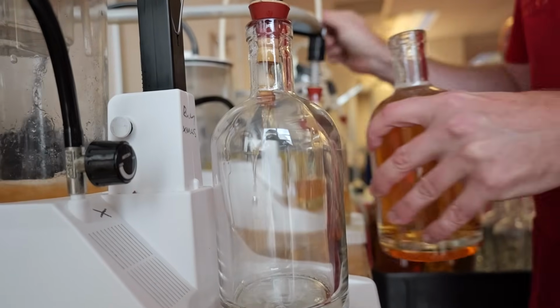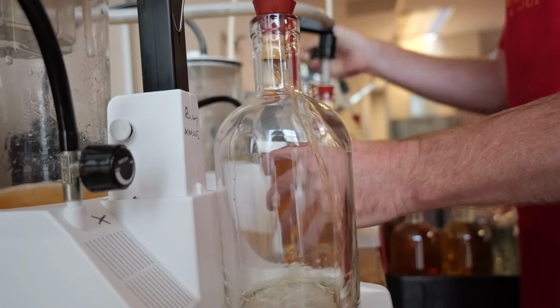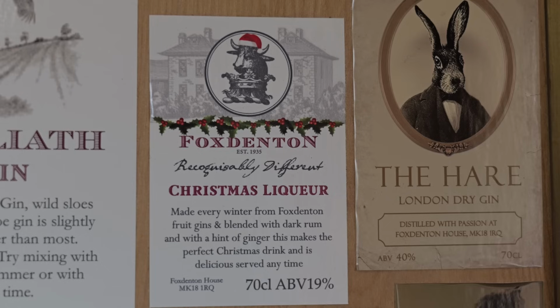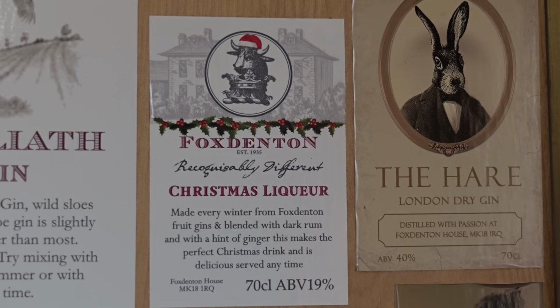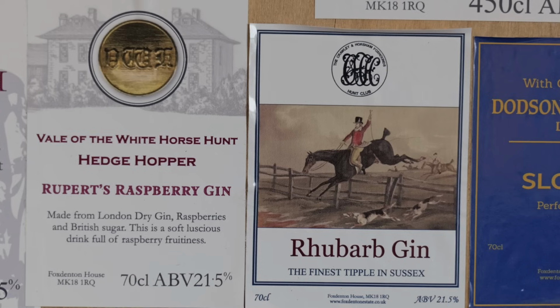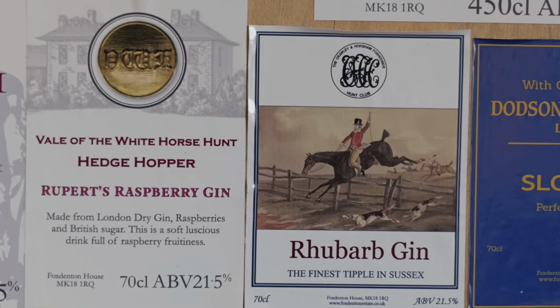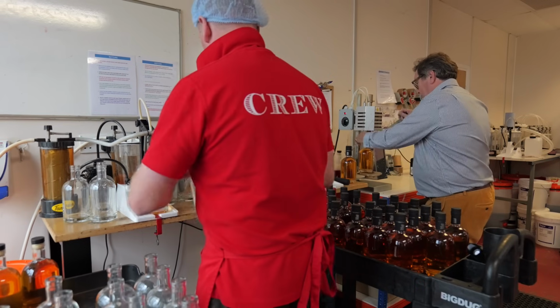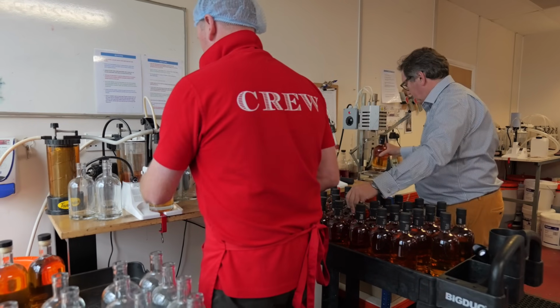The last stage in the process is the labelling and bottling. This batch of apricot gin is heading over to a client wanting to add their own label. We make own label products for lots of shoots and lots of hunts. We help hunts raise money through the Hunt Supporters Club. We've backed all sorts of good causes around the field sports industry, and that's our focus.